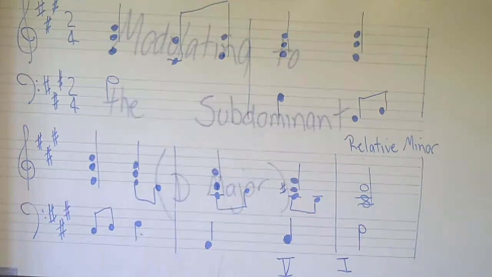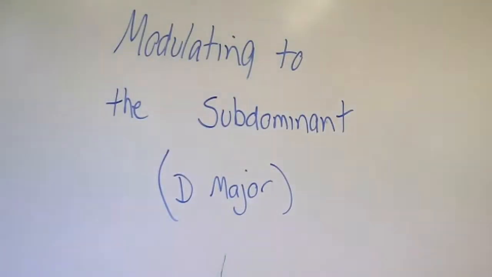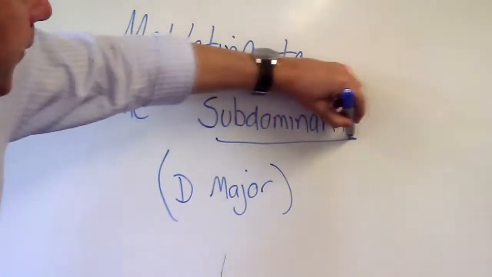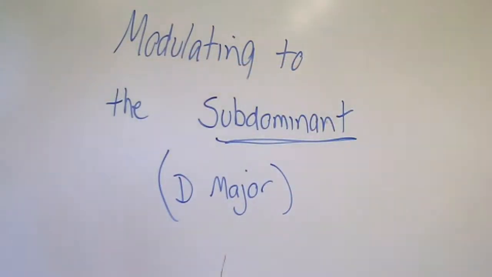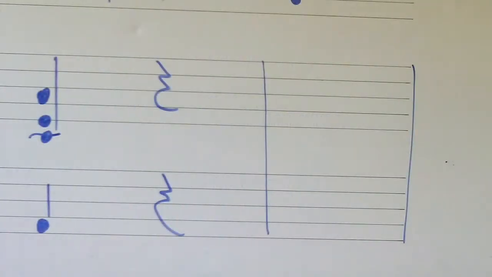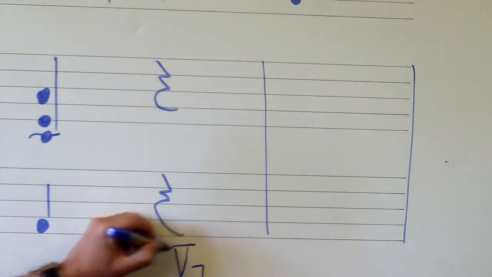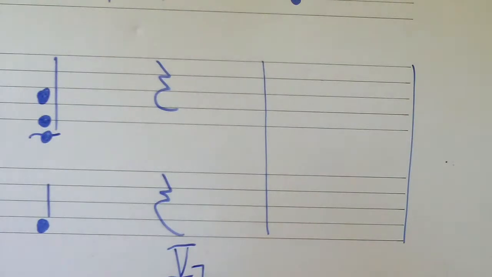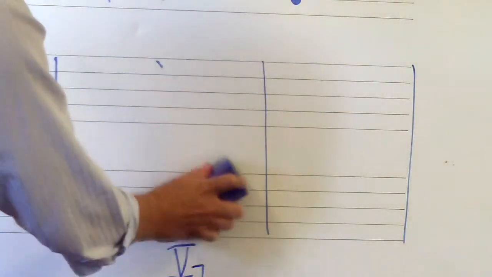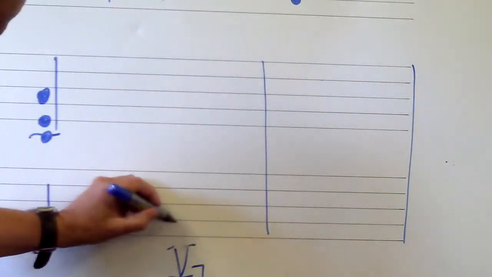So now we come to our final modulation for the day, the subdominant key modulation. I have intentionally left this one till the end because there is a trick. Let's go through the process again. We move to the final bar, and again I've halved the note value of the final chord, freeing up beat 2. Beat 2 is where we will put our chord 5 of the new key. And the new key in this case is D major.